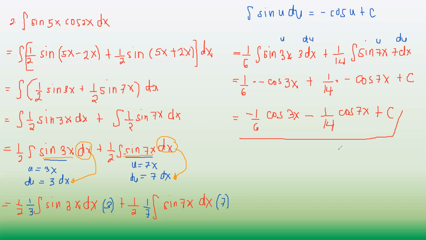Wherein we have product of sine A, sine B, sine A, cosine B, gaya niyan, cosine A, cosine B. Again, para ma-evaluate mo siya, papalitan mo siya ng transformations using trigonometric identities. Kung magkamukha, sine, ang ipapalit mo ay cosine. Kung magkaiba, ipapalit mo ay sine. Laging una A minus B, A plus B, may 1/2 sa unahan. Kung mayroong cosine sa product na given, ang gitna ay plus. Kung walang cosine, minus yung gitna.